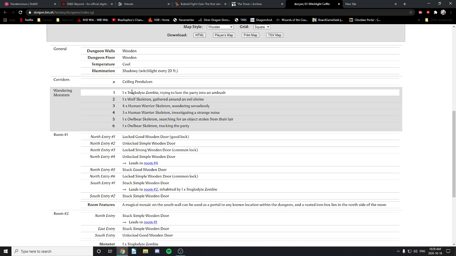This troglodyte zombie will just be a troglodyte with some zombie stuff on it. Like when it goes down, because I'm playing in 5e, it gets to save for its death, and if it doesn't save, then it will die. If it does save, it will have 1 HP.